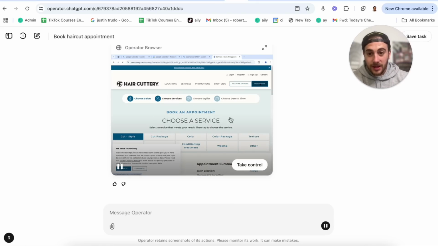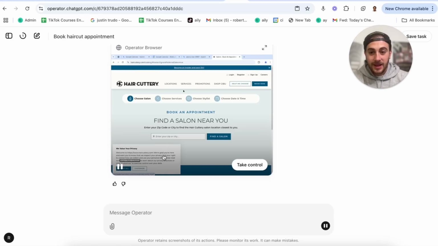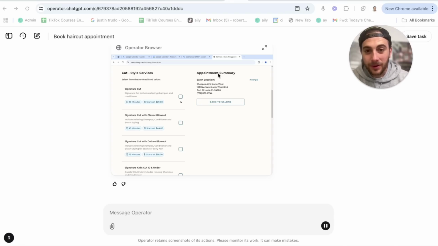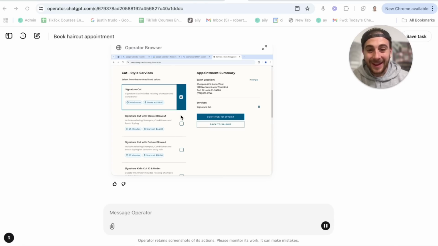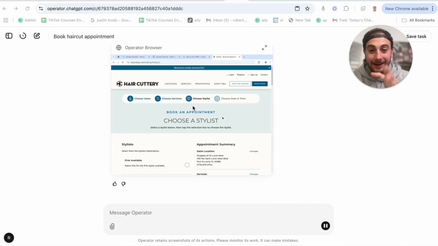As you can see, this literally found a new place because it wasn't letting it do it on the old website, and now this is going to be able to actually book my service right here because it figured out how to do this. I literally can't believe this. This is literally booking this right here, doing exactly what service I want, and it's literally going to tell me the price. It's going to choose a stylist for me and a time and day.